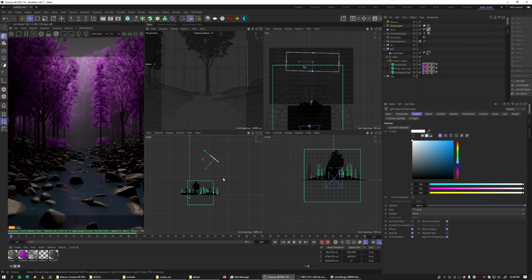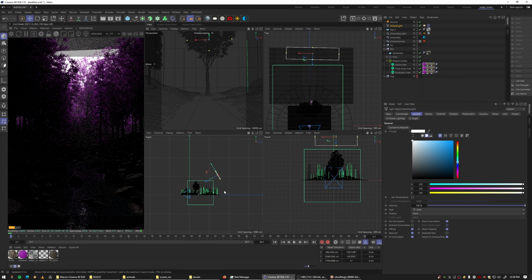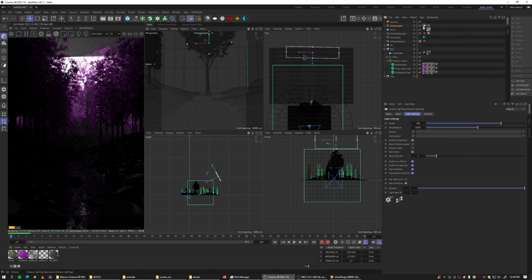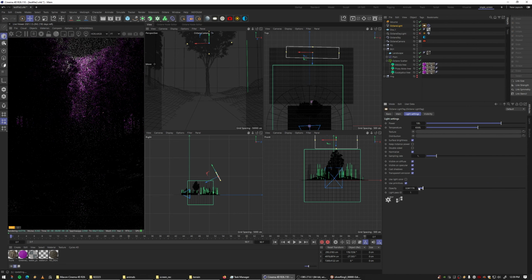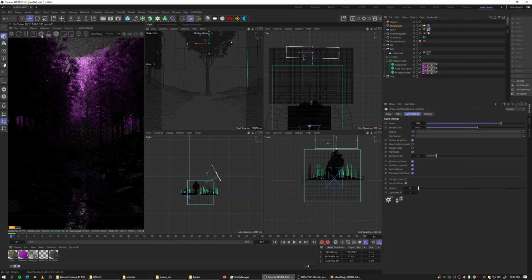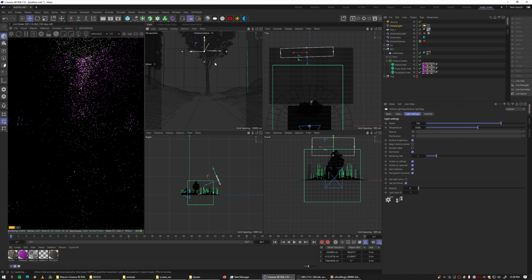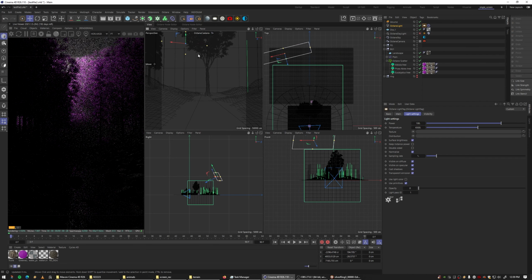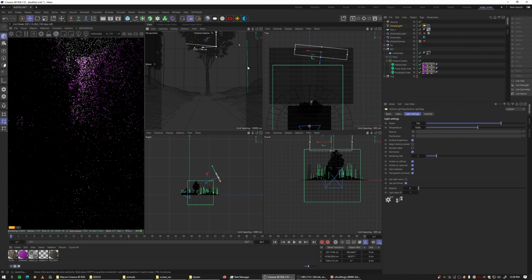You can bring it in, you can bring it lower, and if you select the Octane light tag and turn the opacity off, it will obscure it up in there. You don't really want to see the physical light itself.